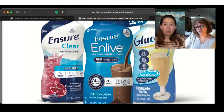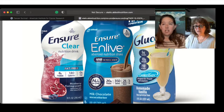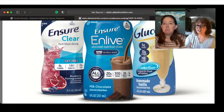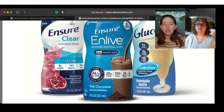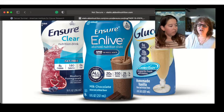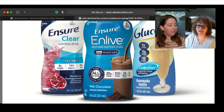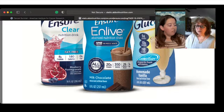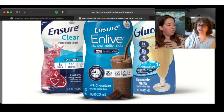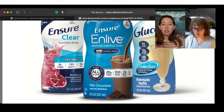Awesome. I want to share something because the Glucerna on that page right there is the Abbott product, that grouping of products that is typically used for individuals with diabetes because it's low carb. So I'm anticipating questions from the viewers, because it's a question I always get. Should I be using Glucerna because I have diabetes? And I would say during treatment, no, because if you look, it's only 10 grams of protein on that label and it's only 190 calories. So during treatment, no, we want to make sure you're getting protein and nutrients and calories. But certainly after treatment, when you're going back to controlling the carbs, Glucerna is the better option at that point.